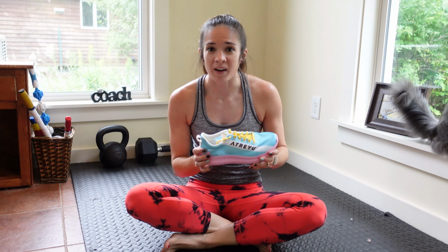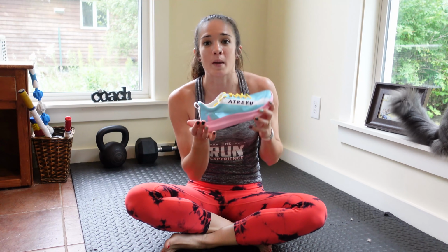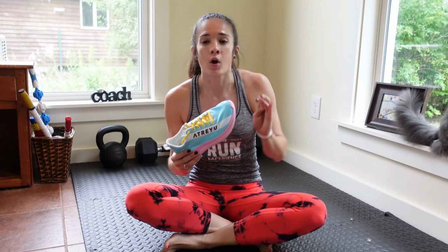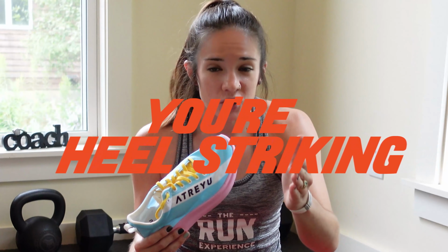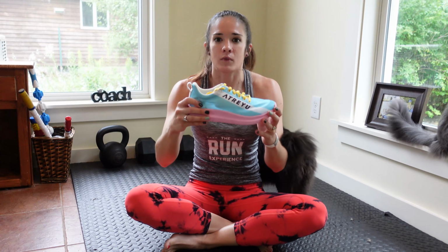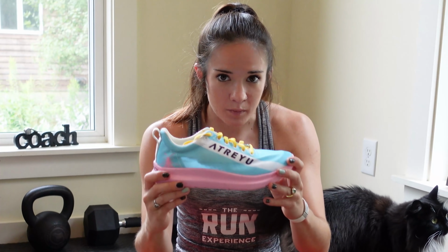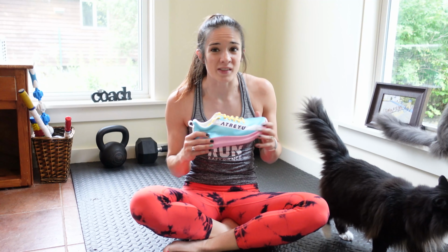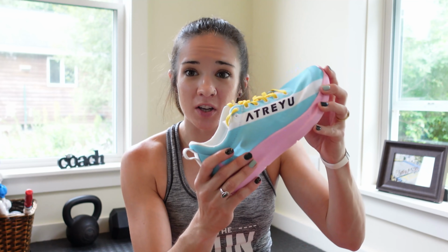So when these runners find out that they're coming down and landing on their heel, maybe they've seen a picture of themselves from a race, or a friend has pointed it out, or they've gone to get their gait analyzed, and the trainer says, hey, you're heel striking. Immediately the reaction for some people is to be like, well, okay, I'm just gonna not land on my heel then. And they're gonna force their body to land in a position that it doesn't want to naturally land in. And unfortunately, that can be even more damaging to the body. And the only thing these runners are seeing is just that picture of their heel striking the ground. They're not actually looking at the rest of their body and how it's moving.